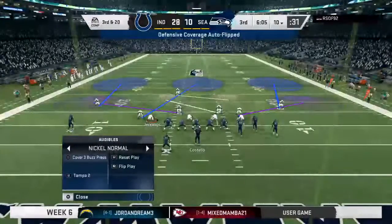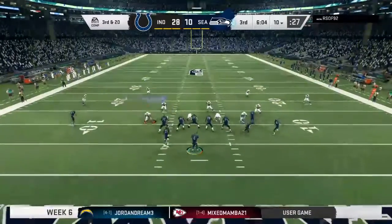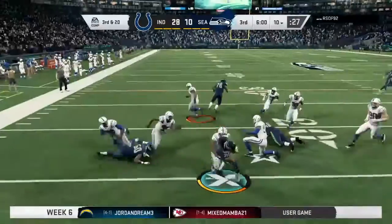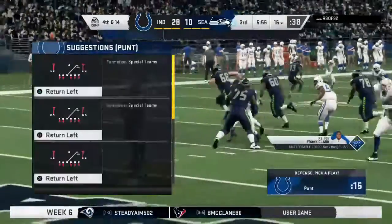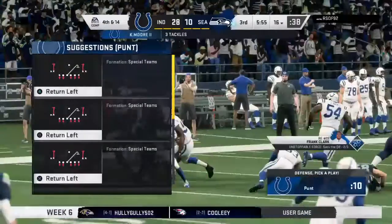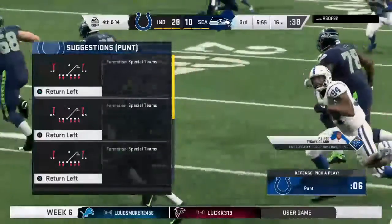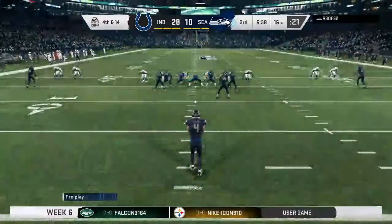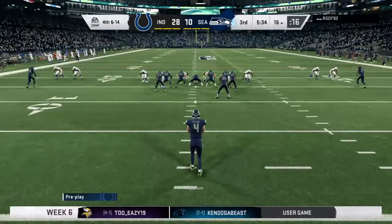This offense in desperate need of a conversion as they come up on third down. Looking to throw. Costello sets up the screen to Gordon. And able to get it here to about the 16-yard line. The screen good for 6, but it's not enough as it leads to a fourth down. Instead of throwing it downfield, Charles, they just tried to dump it underneath there. You like the call? I do. I think it's a high-percentage play because you get the completion, and what you're counting on is your back to use his legs and his elusiveness to make people miss and pick up the first down. In this case, it didn't happen.